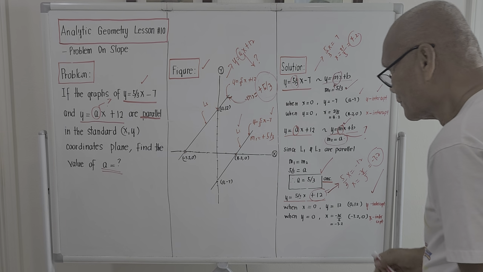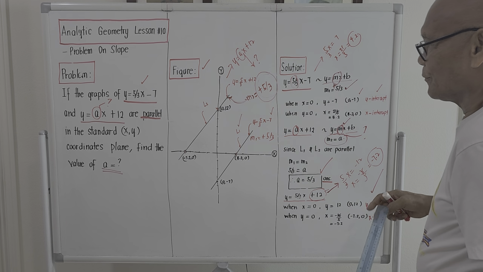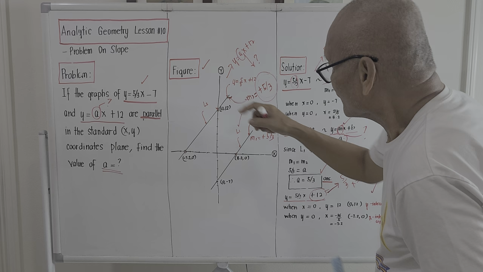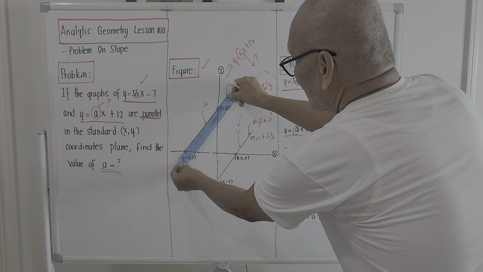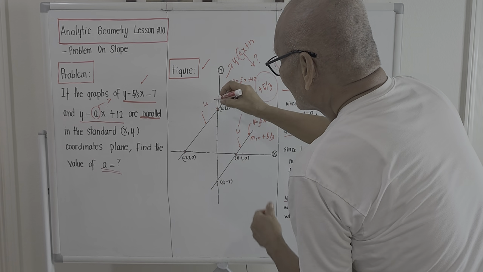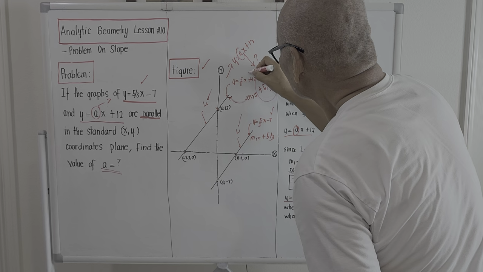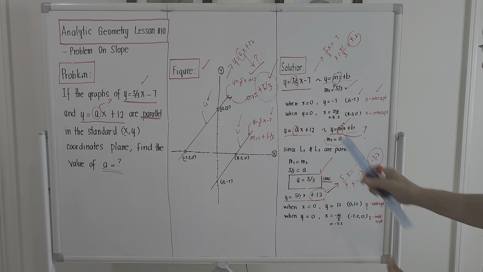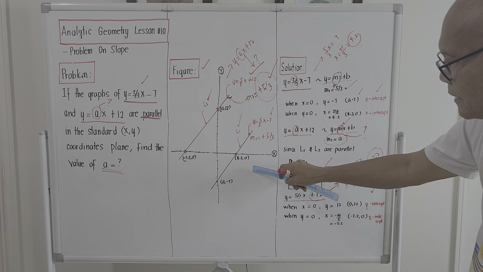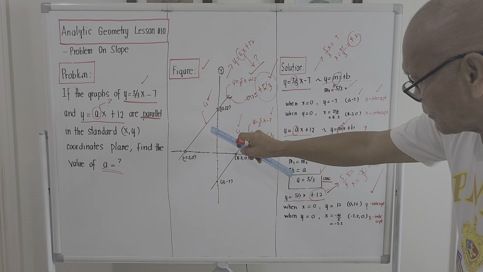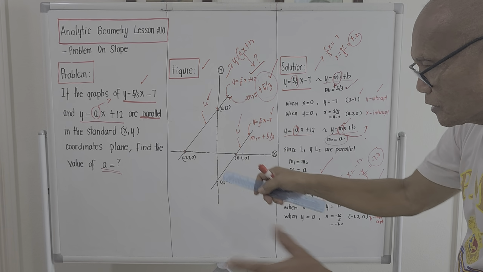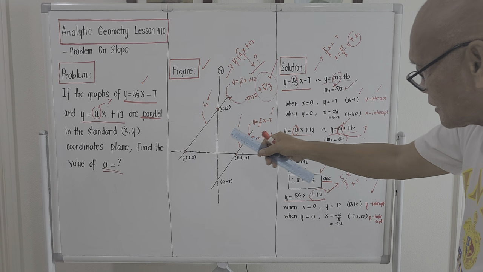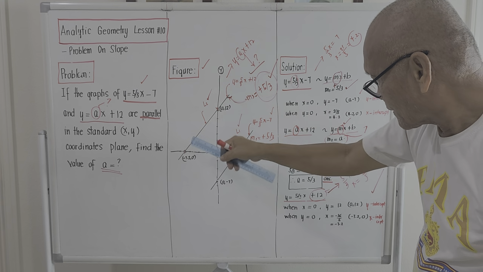And if we try to graph this one, we'll connect this point here and this point. That's the line. That's line number 2. And the equation is this one, and the slope is 5/3. So we could see from the illustration that line number 1 and the solvable line number 2, whose slope we did not know originally, is actually this line here. We could see that they are parallel.